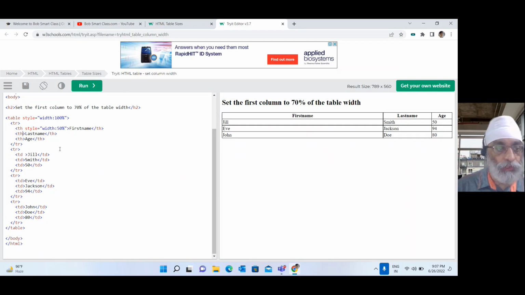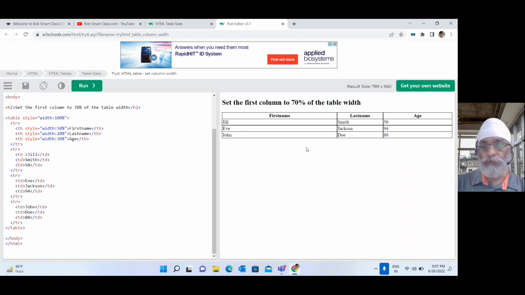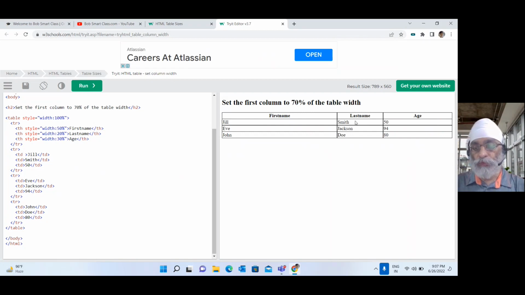It should be in the header. The second header is 20%, and the third header I can provide as 30%. So the total will be 100%. When I run this, this one is 50% for first name, this one is lesser at 20%, and this one is 30%, bigger than that. So I can provide the width of each of the headers, each of the columns, likewise.